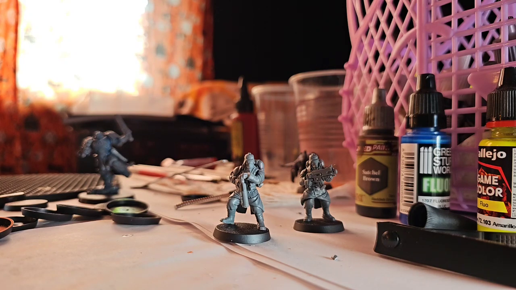All right. Who are we going to build next? Think we're going to grab another gunner. Number 6C.